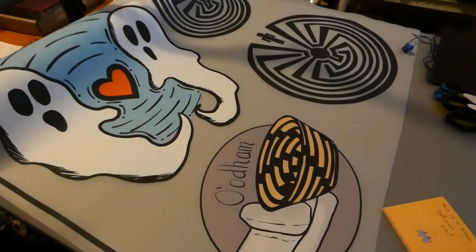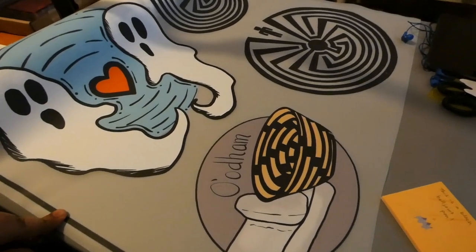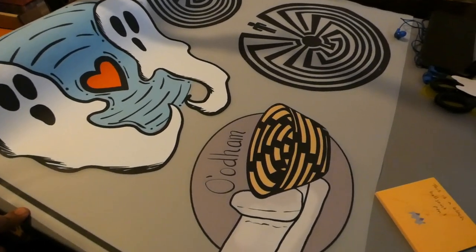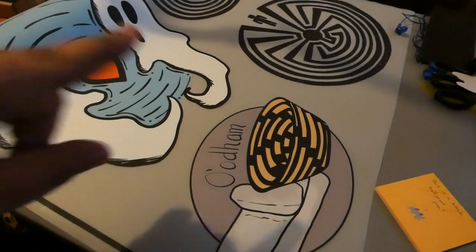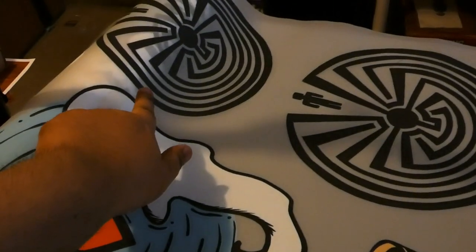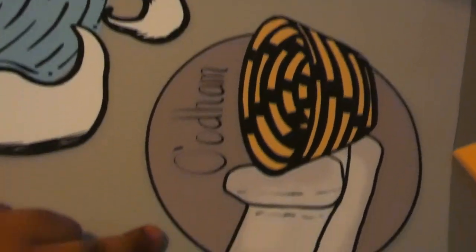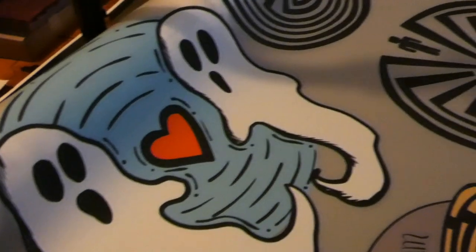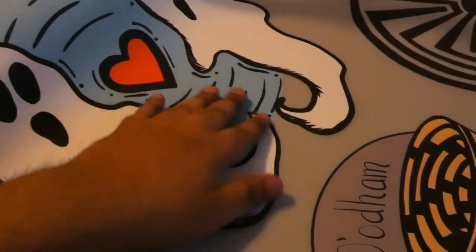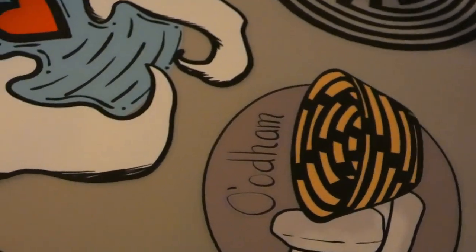Here are some of the pictures. This one is mainly just a test one to see which sizes I should get for the pictures, because I got different sizes. You can see the man in the maze is larger than that one right there. I have a bigger one of this one, a smaller one of this one of my ghostly lovers, and I just got different sizes to see which size I should get the next time.